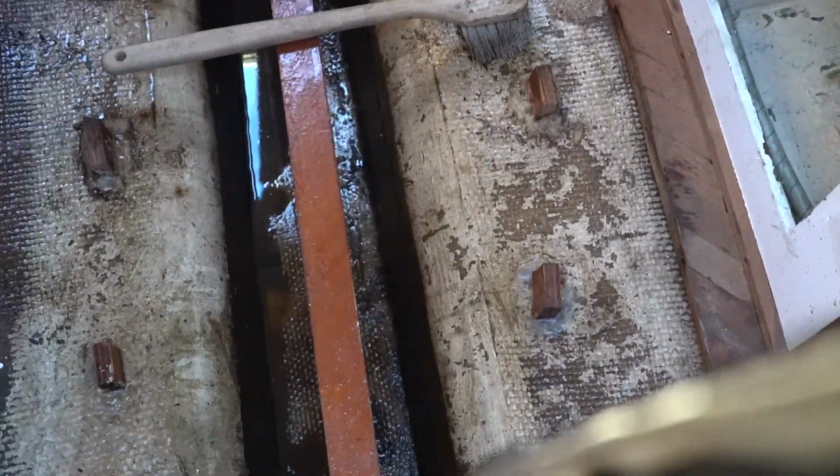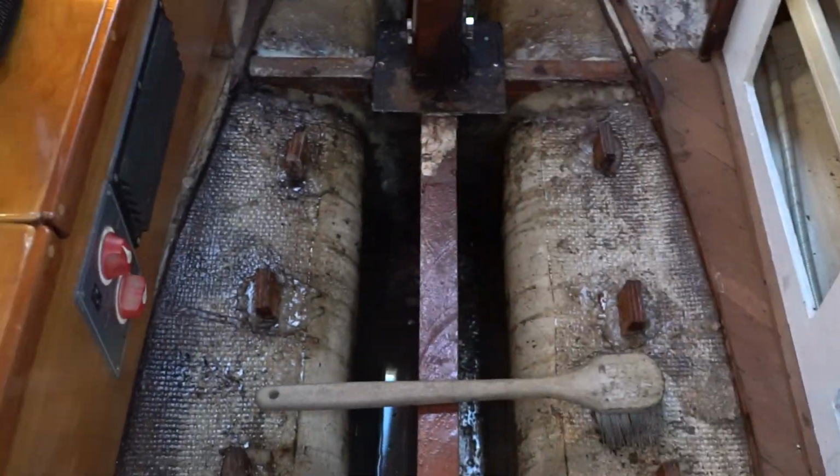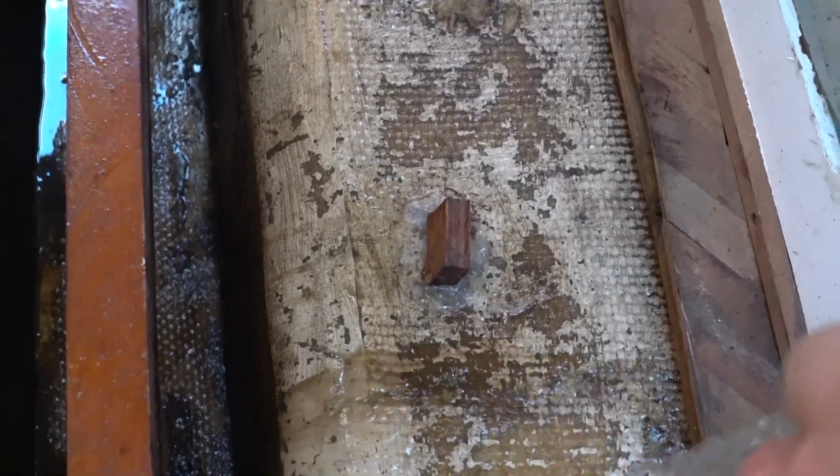So I did a preliminary scrub with this gross bilge water and some bilge cleaner. I'm going to fill it with some more fresh water.